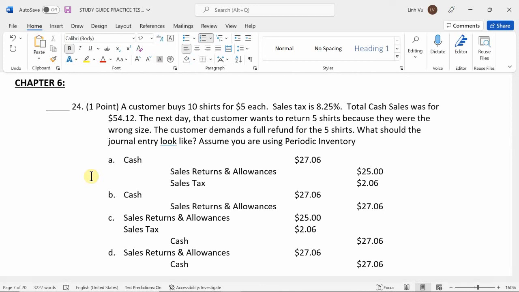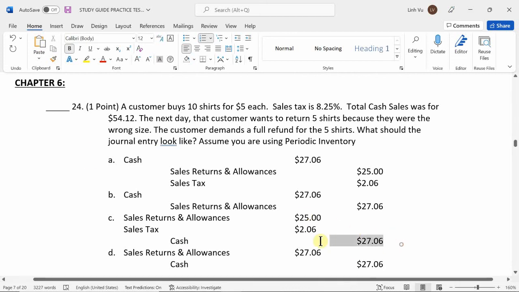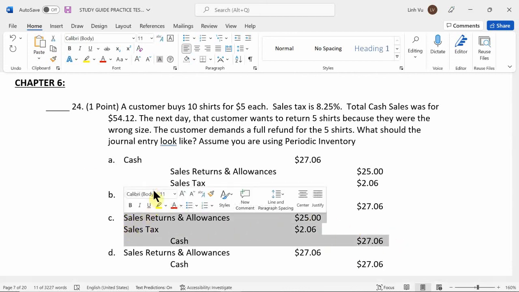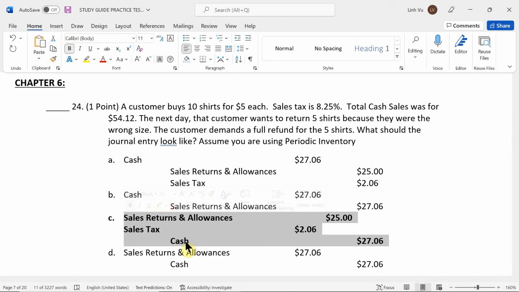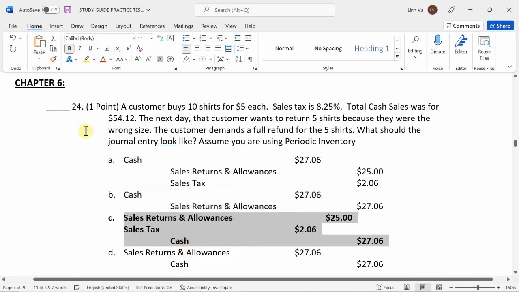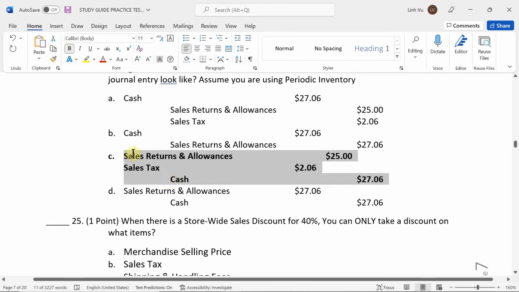Yes. So I picked the C because we are doing a sales return and other ones. Mm-hmm. We are giving them sales tax. And then also we are reducing the amount of cash we had. Yep. So we're giving them back. Good. So that's one thing that I just wanted to make sure that you know: if you're selling a product to a customer and you're charging them sales tax, you need to give them a portion of their sales tax money back for the refund. So in this case, that is correct. You're not charging the customer more money. You are refunding the money back to the customer.